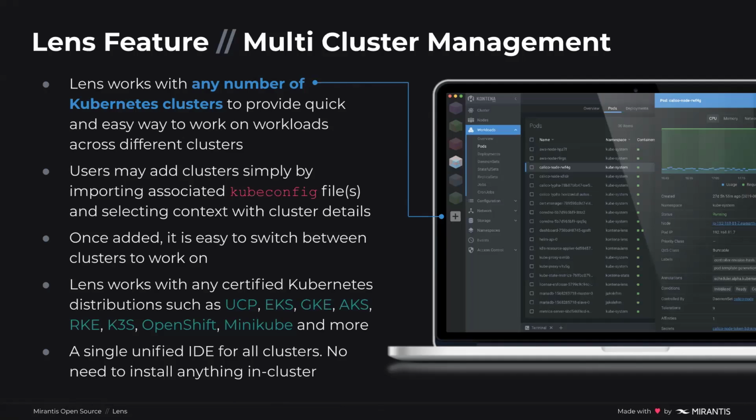Lens is just connecting to the Kubernetes API, and you don't have to install anything inside a cluster. Because Lens is running on a desktop, it just uses the kubeconfig to connect to a cluster. That way, a developer doesn't have to ask admins to install some software to a cluster, which is nice. So it's basically like kubectl, but with a graphical user interface and lots of other features.